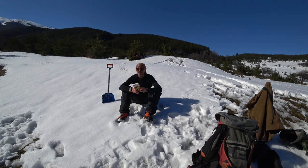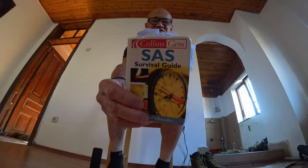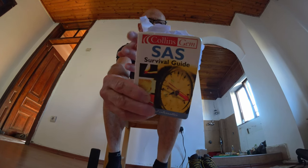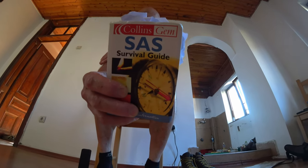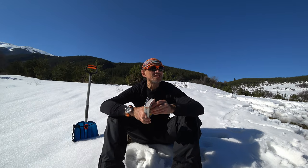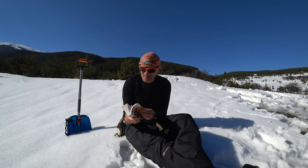But there's also a lot of things in here that could get yourself killed — quite dangerous content in this book. Whether or not you can use it to truly survive, I doubt it. It comes in many forms — electronic as a PDF, on the internet, or a hard copy. This one is produced as a Collins Gem imprint, which has nothing to do with the SAS and is not affiliated with the SAS in any way, as the author does acknowledge at the beginning. Whether you could use it to really survive is questionable — I think it's really for the armchair survivalist.